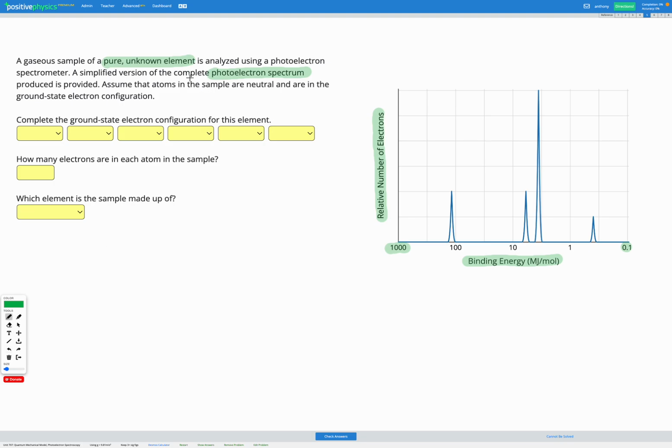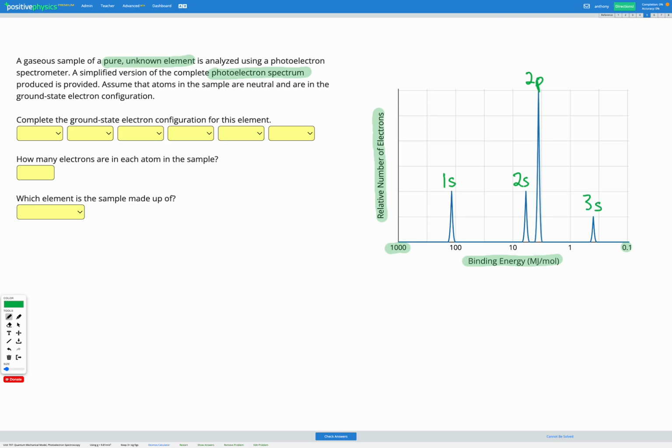In the question, it tells us this is a complete photoelectron spectrum. So this shows all the sub-energy levels in our element. Based on that, we know that the one that has the highest binding energy, which is this one here, must be our lowest energy level, which is 1s. So I'm going to label that our 1s energy level. The next one along has the next highest binding energy. That one's going to be our 2s energy level. Our next is going to be our 2p. And finally, we're going to have our 3s.